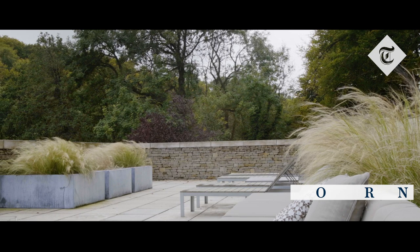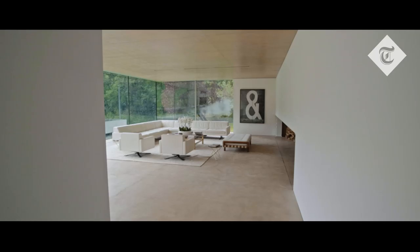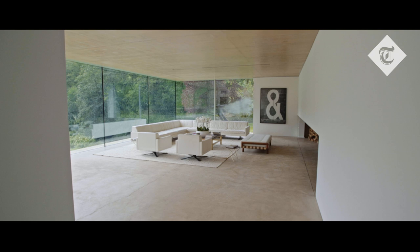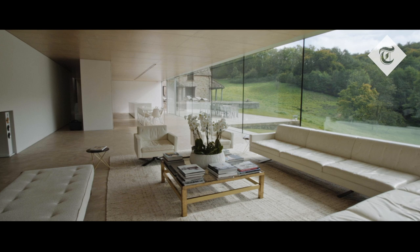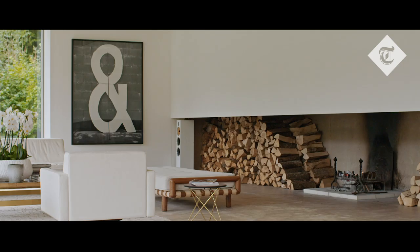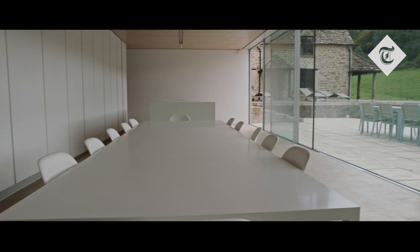I've sat in this room throughout all the different seasons — when it's pouring with rain, snowing, or beautiful sunshine — and every season it's magical. You look out almost like from a viewing screen. It doesn't have to be a sunny day for it to look beautiful, which is why I wanted to declutter this space so that your focus was on nature.